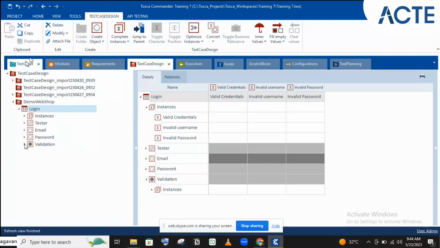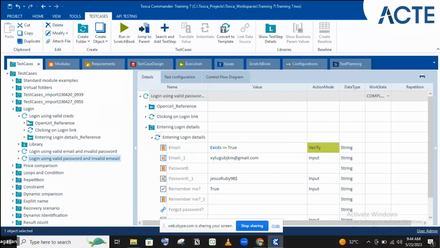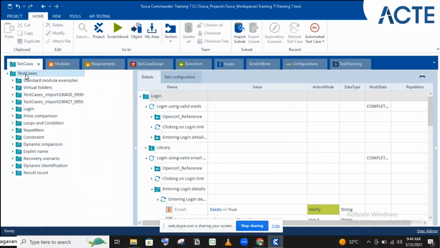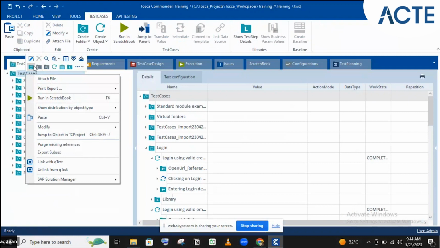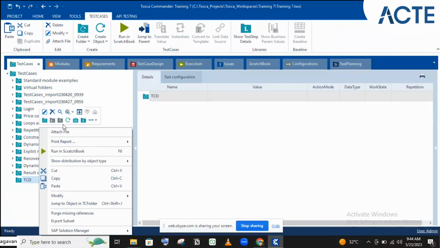So in the test case section, create a separate folder, TCD test case design, for login.